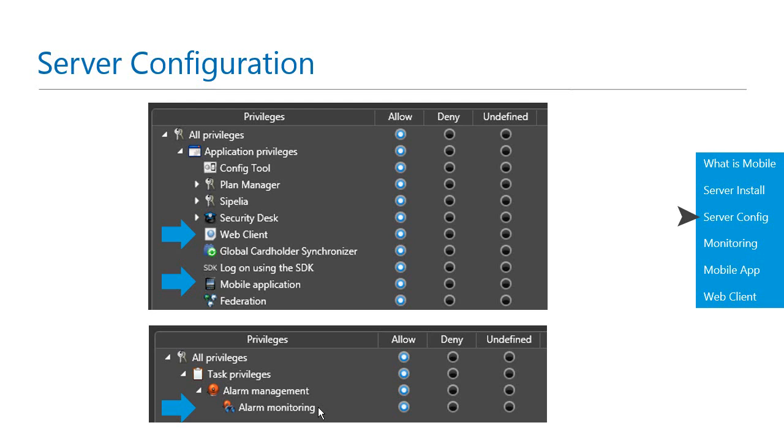If we make any changes while the user is logged in, they're going to have to log off and back on for the new privilege changes to take effect. Now we're going to see in just a minute how we can force someone to log off as well, in case we do have someone who has it allowed and we wish to change it to a deny.